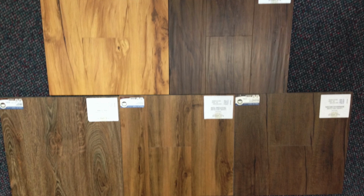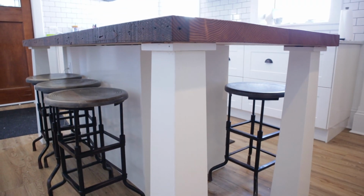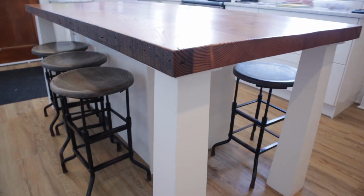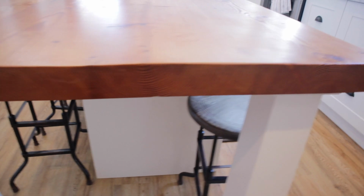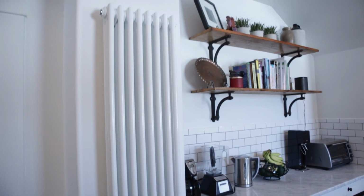So we actually went with a luxury vinyl that is in shapes of wood panels or wood strips, and it just needs to be laid down. The flooring people that did it did a bit of gluing as well, just to make sure, because the floors were uneven. But because we were able to save on flooring and on cabinets, we were able to get the marble countertops that we really wanted.